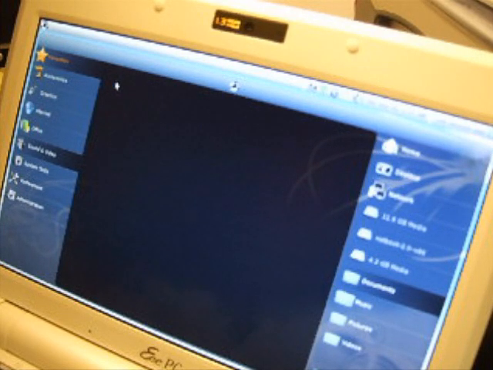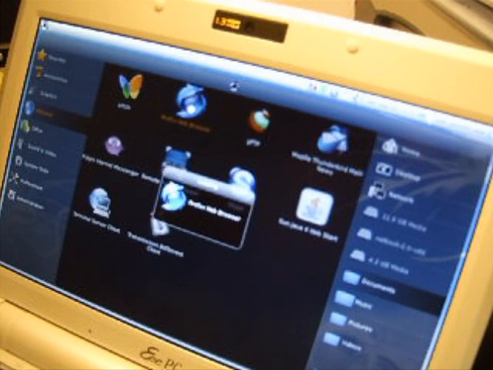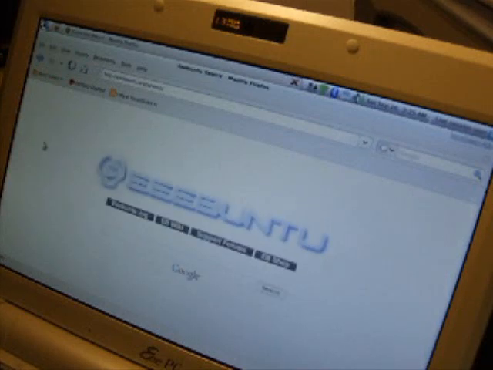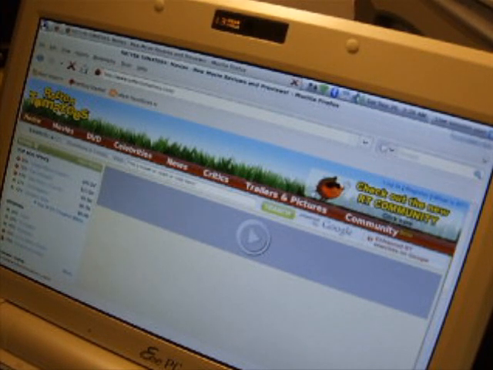So as you can see here, we start off on the Favorites tab here, and we'll go over to the Internet tab. We have to click on the Firefox web browser, and then once that loads, we'll have to go from the start page, which has a link to the Eeebuntu.org site, which is where this project is based, in case you want to look into that further. But here we are, we have a standard Firefox install, and you can go to the most visited tabs here. It takes another click to get us to the recently visited website, such as RottenTomatoes.com. And it's my opinion that the number of clicks to be able to access a recently visited website is a definite usability issue with a netbook operating system.